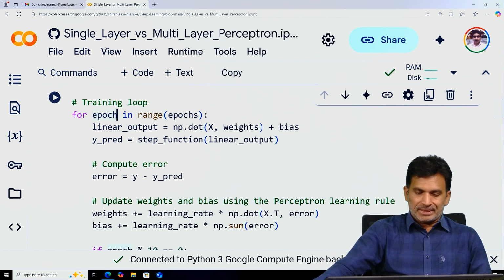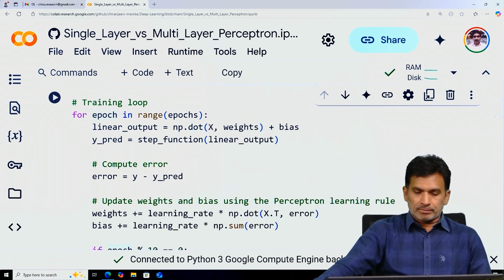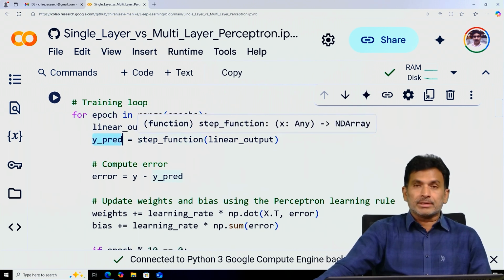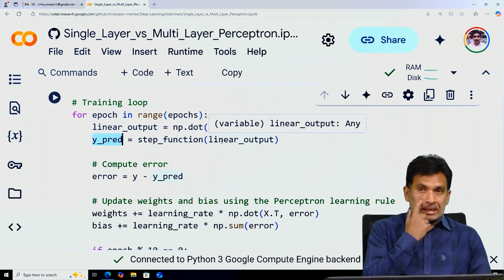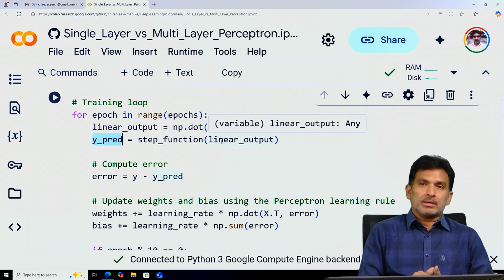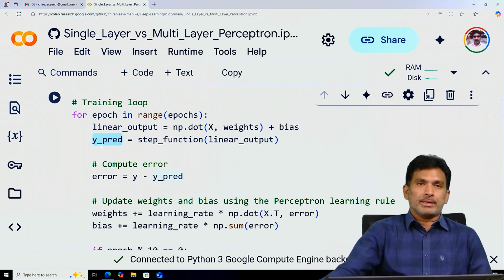Here np.dot produces the dot product of these two matrices, x and weights, and then the bias term is added. Next, y_predict is the predicted value. If you supply this linear output to the step function, it returns an output, either 0 or 1, and that will be stored in this y_predict variable.